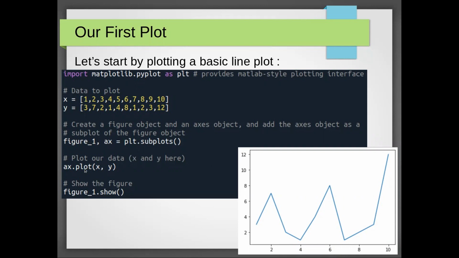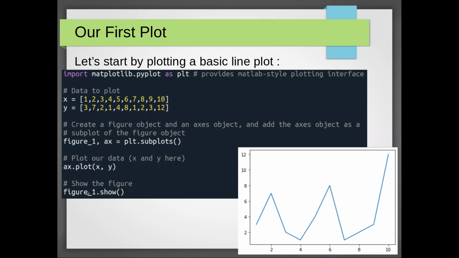And the plot method will basically give us a simple line plot. And all we need to pass into that are the two pieces of data that we want to plot against each other. So in this case, it's x and y, the two lists of numbers that I've set up here. So this creates the objects. This calls the plot method on the ax subplot. And then all we need to do is show the figure.